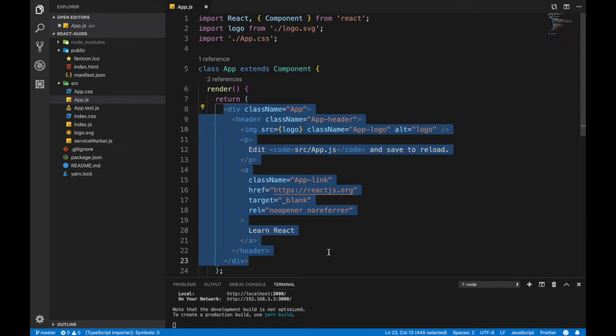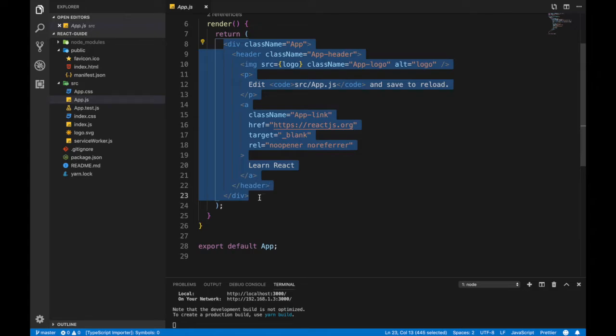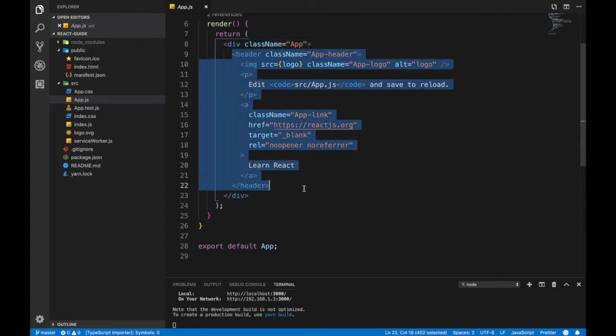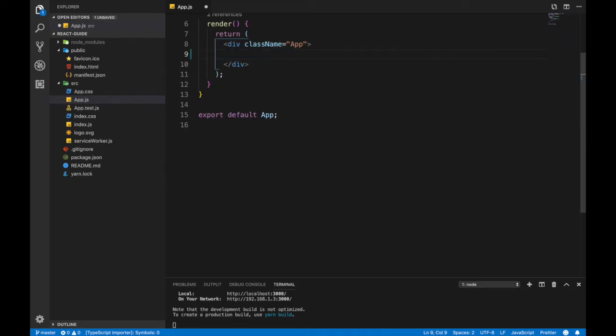For now, let's remove this. So now from here, I'm going to remove this in this wrapping div, and let's simply add an h1 tag here, where I will say I am React app.